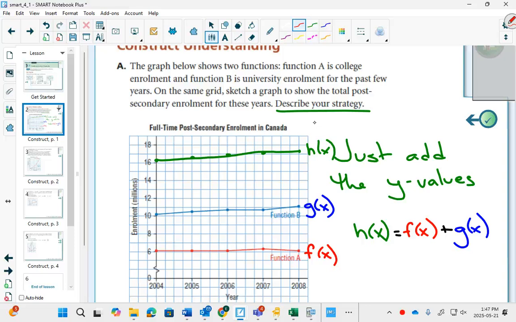And this is going to be a theme. Can you see that, if I change the plus sign to a minus sign and we subtract, what do you think the strategy is? Just subtract the y values. And multiplying will be just multiply the y values. And dividing would be just divide the y values. That's going to be the theme for graph math. Okay, it's just the y values. Now some interesting things are going to happen along the way, which we're going to talk about. But here is our adding one.